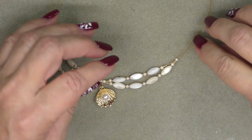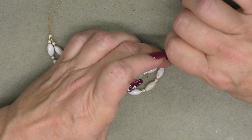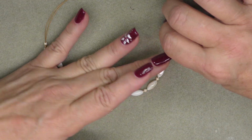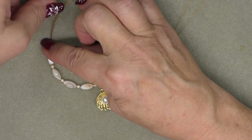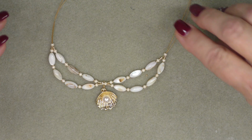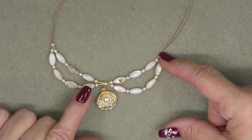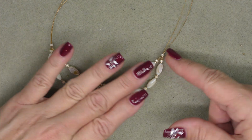and now what I'm going to do is I'm going to grab my inside wire and just pull it a little bit so that I can actually kind of guide all of my beads tightly to the center, and that will make my little ruffle. Now it's not going to stay perfect yet, but you can see how I'm bringing this together. This one being shorter than this one will create a ruffle effect.